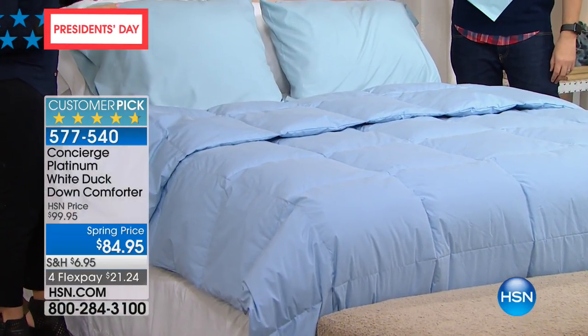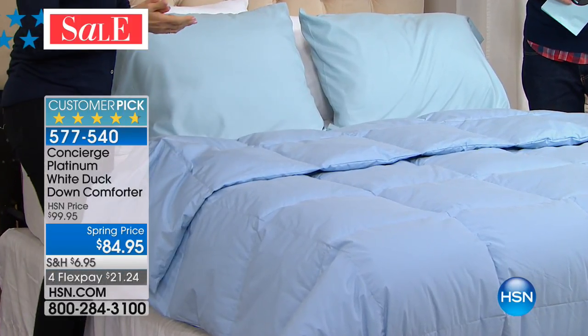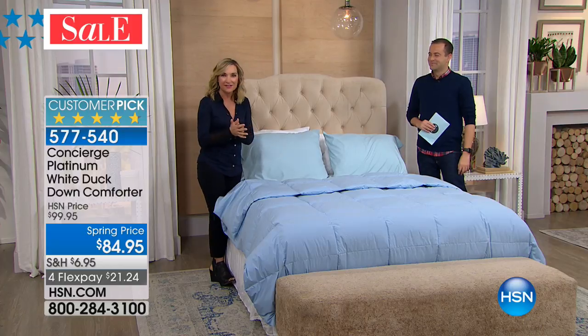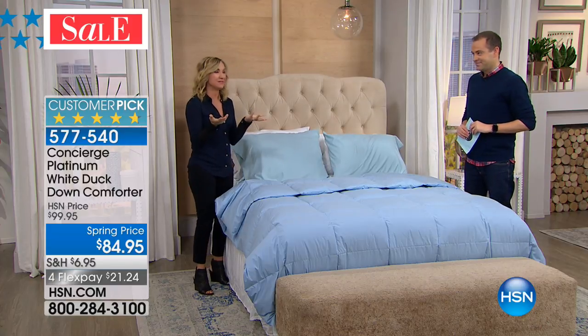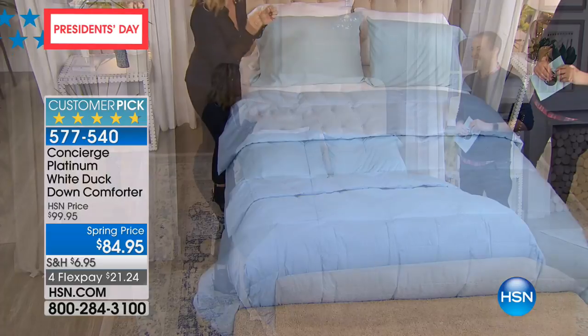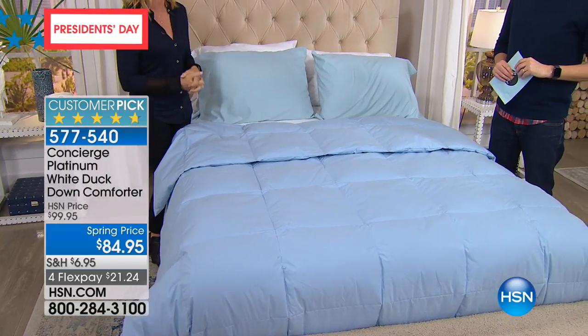You don't even have to put a duvet on this. And when you own this, let me just tell you — I have a down comforter on my bed. I live in Florida. It's on my bed 365 days a year. I've had it for over five years, but do you know a good down comforter like this will last you 10 years? It's an investment piece for a very small investment today, but it really is one of those pieces that you will wonder what you did before you had it.